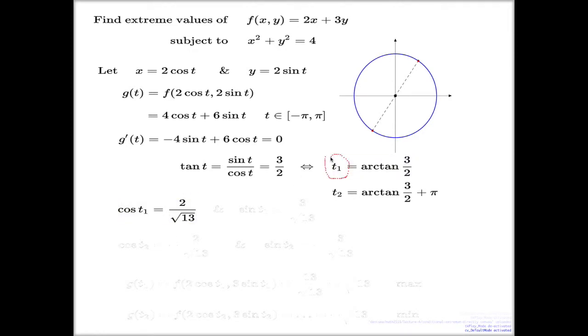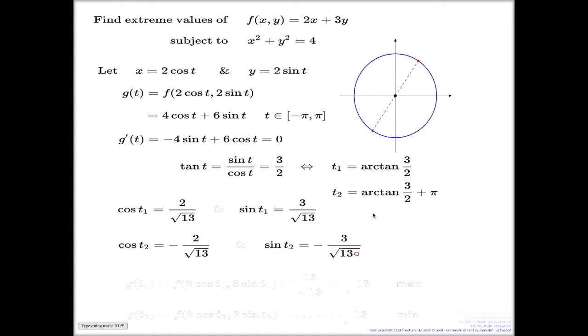So before you proceed, you have to find the cos and sine at these values. It's another elementary task, which you know even from school: how to find the other trigonometric functions if you know the value of one of them. In this case, we know the value of tangent, 3 over 2, and we need the values of the sine and cos associated with that. It's not a unique solution. There will be 2 values, one of them here, one of them here. So for T1, you get sine and cos like this. I'm skipping some trigonometric evaluations because it's part of elementary school, high school but still elementary. For the second value, these are the values of sine and cos.